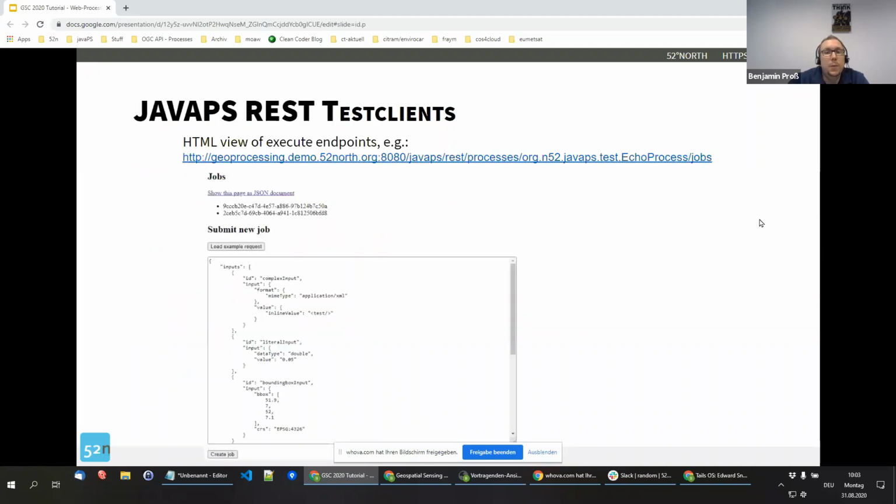Okay, a nice thing is that most of the implementations have test clients. So you can access these endpoints specifying different formats in the Accept header, and if you go to the execute endpoint and specify you want HTML back, then you see this test client that we have, where you can load some example requests and also execute the process.